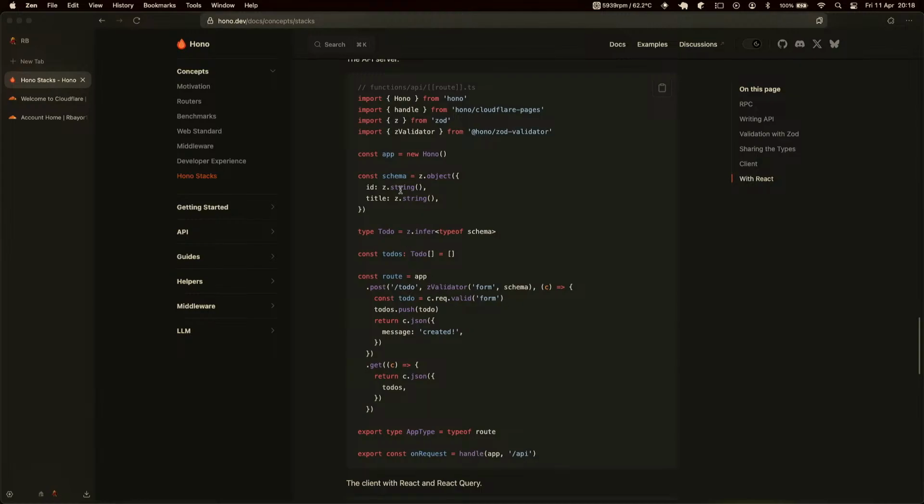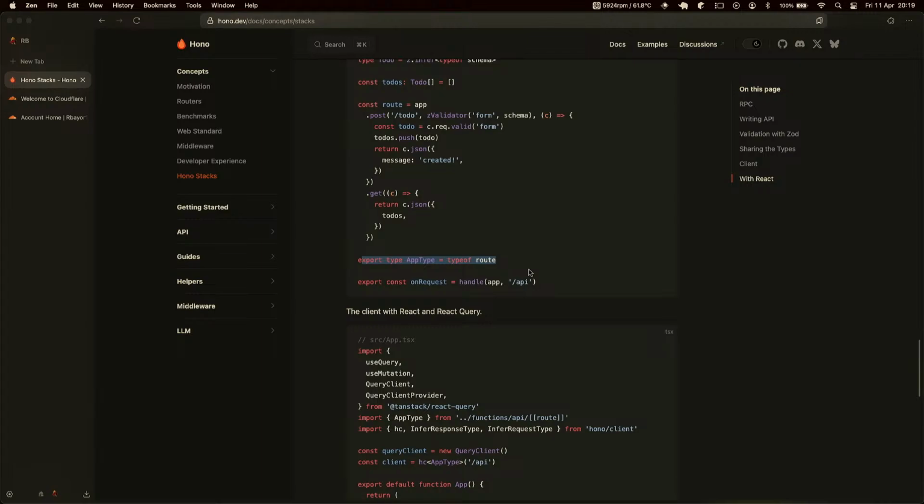So you can have the schema before, and you can pass the schema to the zValidator. That way you don't have to write it inline and make things look very bulky. That's cool. That's a cool application.